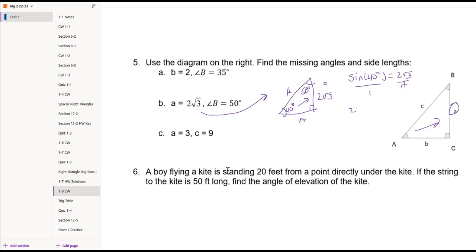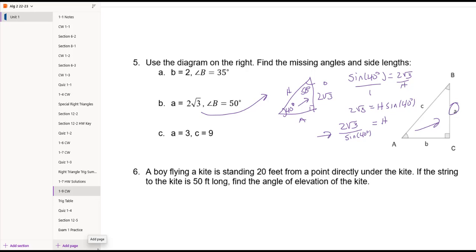Cross multiply and you get 2 root 3 equals h sine 40. And now divide through by sine 40, treating it as a single number, which it is, and you get 2 root 3 divided by sine 40. The sine, the parentheses, the 40, and the degree sign all together represent a single number, which we're going to look up in a second, so we can divide through it just as we could if it was an integer. That's h. And then we look up the sine of 40 degrees. By the way, this is a calculator-ready expression here.